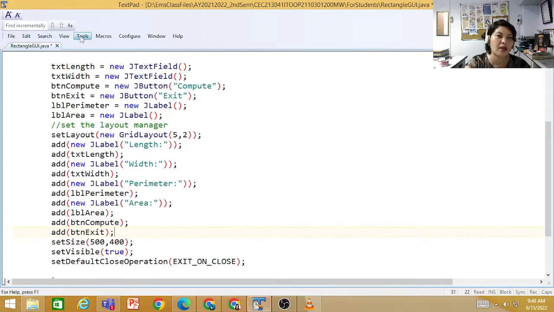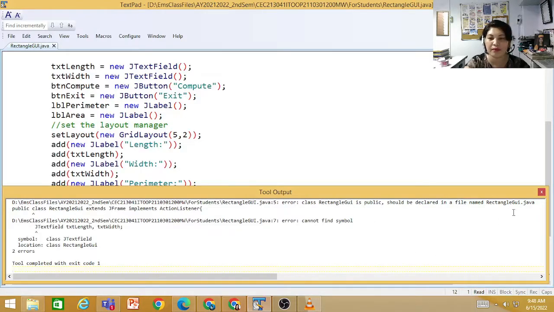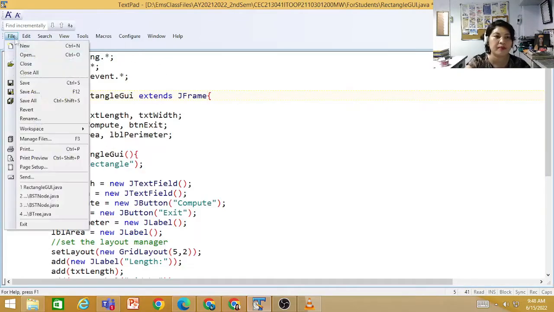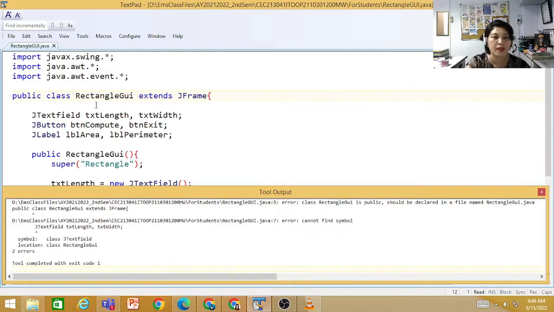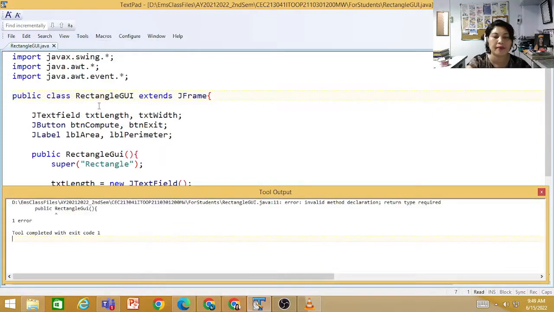Okay, let's see the output. So for now we will erase this because we don't create the actionPerformed yet. Okay, the file name should be RectangleGUI. Okay, so capital letters. Return type required for the RectangleGUI.